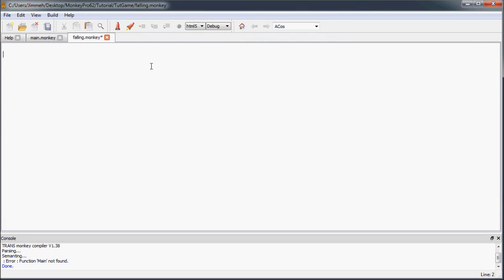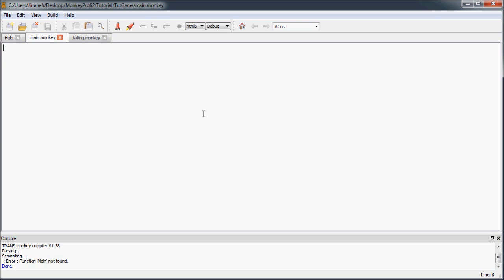And inside our falling module, what we're going to go ahead and do is import mojo, because we're going to be importing this module in our main file, so we don't need to import mojo twice or anything. And then we're just going to set up the shell for our first class, and this first class is just going to be handling the players in the game, so each player is going to be an instance of the player class. And we don't need to add any code for right now. All we're doing is just setting up the basic framework for our application, so we can get a basic screen rendering and then move on to the next video.